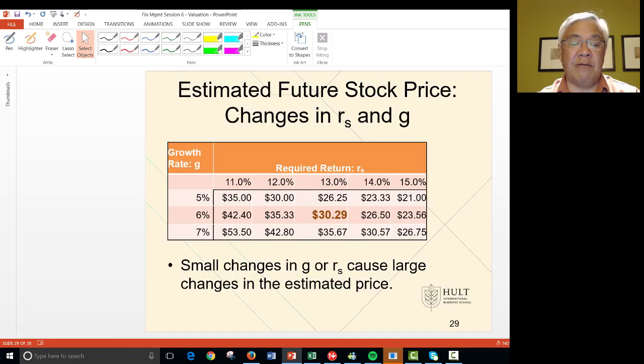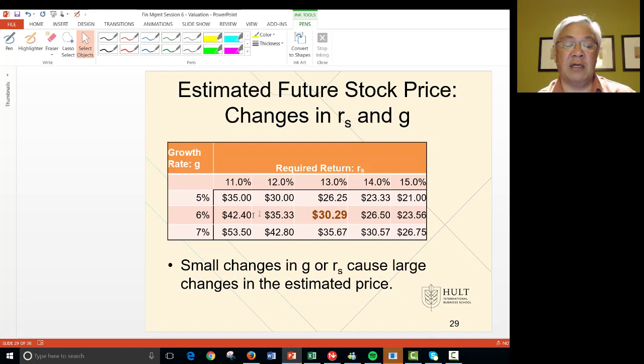All right, now we talked about sensitivity. So we just played with the two variations in the denominator of that future value, which is return required for shares and the growth rate. And we're here in the center of this sensitivity chart at 13% required return and 6% growth. We see that as growth changes, it goes up by 1%, there's a jump in value. However, it goes the other way. As growth goes down, there's a big drop in value.